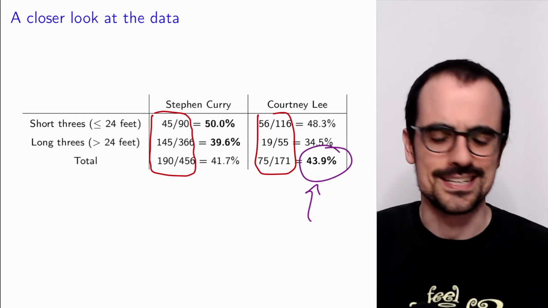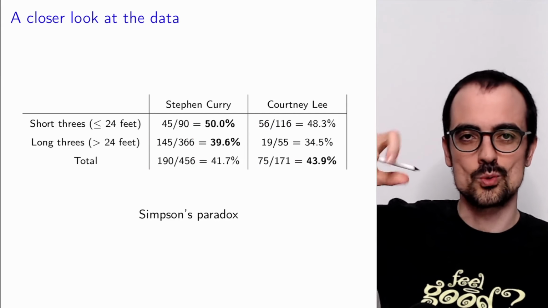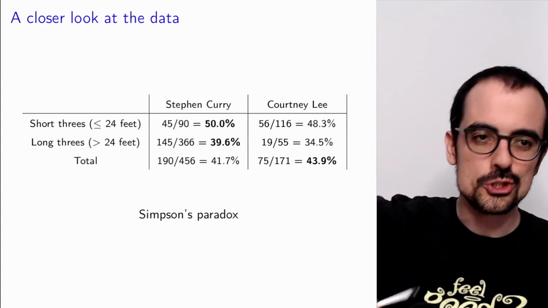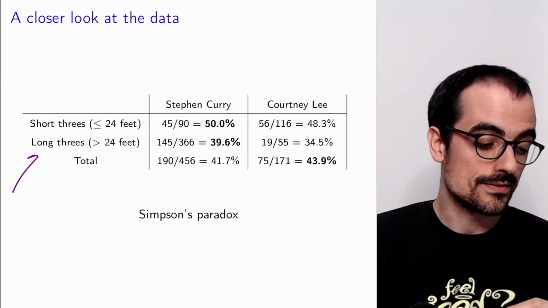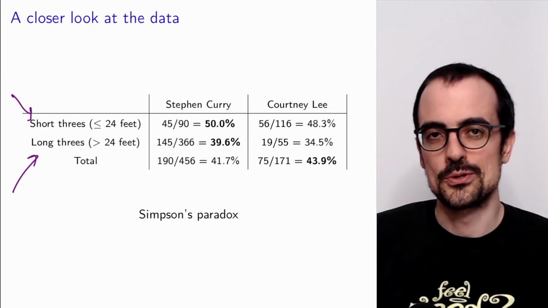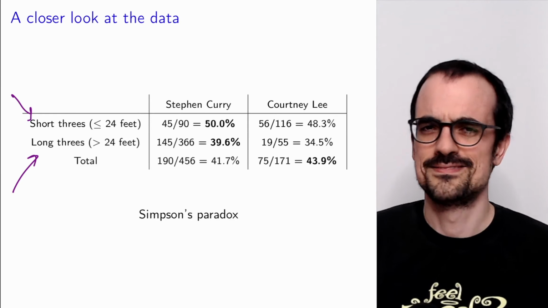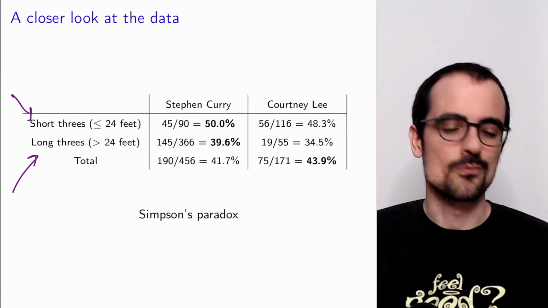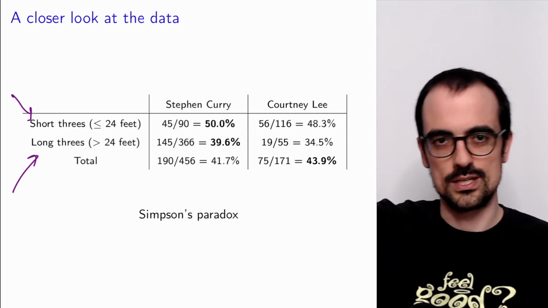So what is going on here? This is Simpson's paradox, where you are led to the complete opposite conclusion if you look at the aggregated data, but when you separate it according to a certain additional factor, then you realize that the opposite conclusion is wrong. Hopefully you got that, right? The aggregated result is the opposite to what you see when you separate the data.